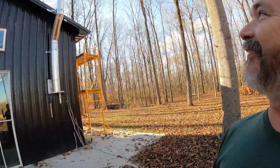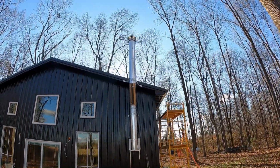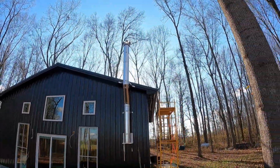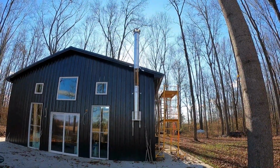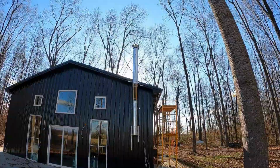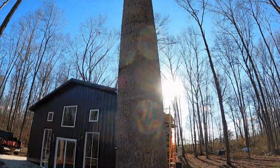I never dreamed that I would think that a chimney pipe would look so lovely as it does, but my goodness, does this look gorgeous. Oh yeah. That is a beauty. It's a thing of beauty. Okay, here is how straight it is. That's pretty doggone straight. That's pretty level. Look at that. I'm psyched about it, guys. Beautiful.